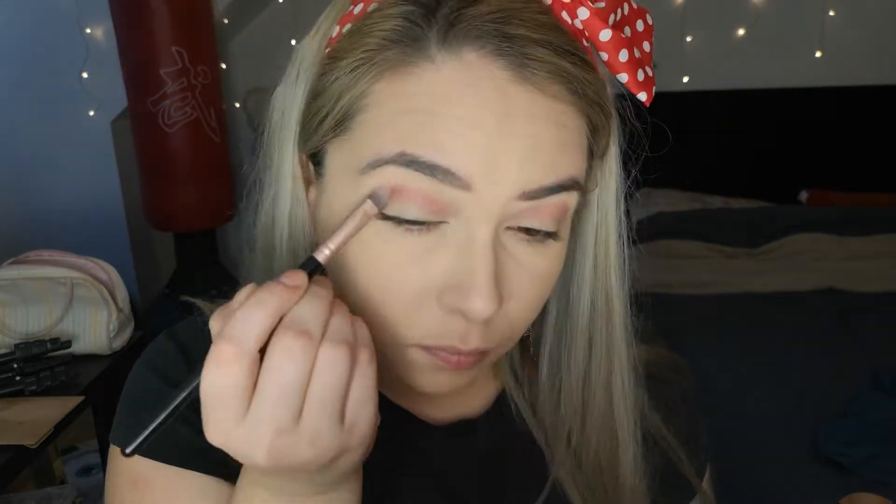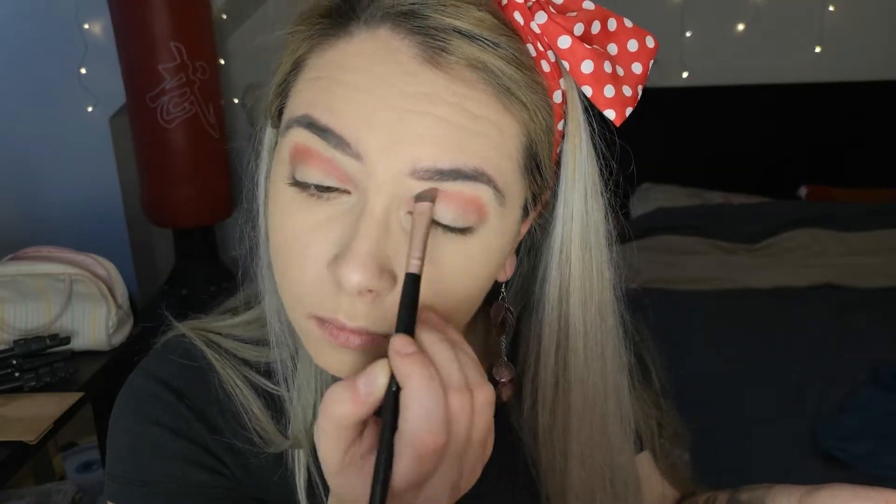My cat came to check on me — he probably thinks 'what are you doing, you're talking to yourself, pet me, love me.' I need something a little darker for right above the crease. It's some kind of brown and these are all bright, so I will go with my favorite for the crease from the other palette. That's dark enough — just need to blend it and go in for the pink. We're using this fluffy brush to blend.